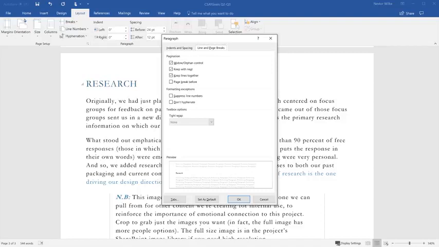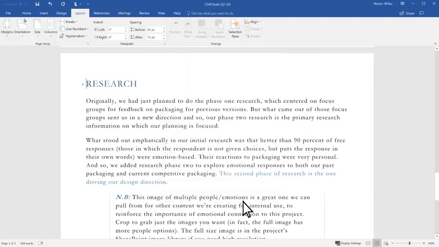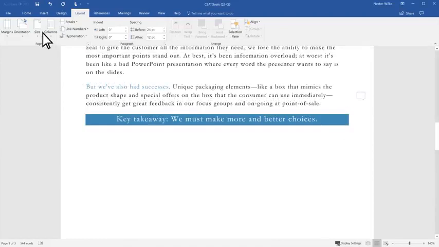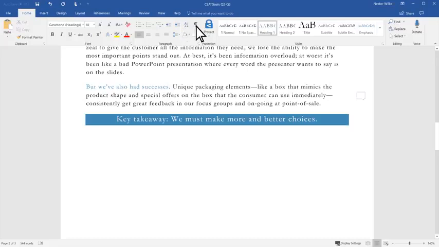If you need to delete a page break that has been added to a document, you'll need to first show the paragraph marks. Select Home, Show/Hide Paragraph Marks. Paragraph marks are non-printing characters like page breaks, paragraph markers, spacing, or section breaks that can help you format a document. Next, go to the page break you want to remove.